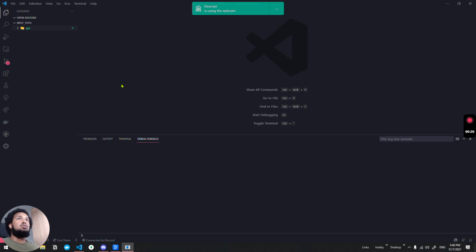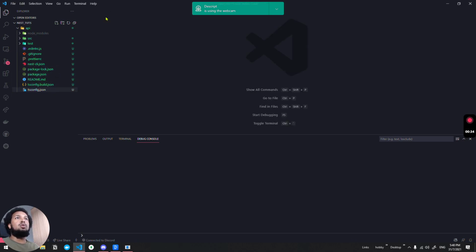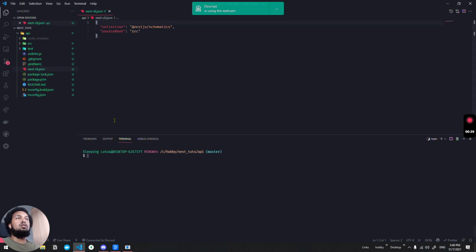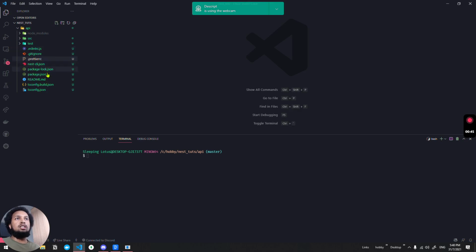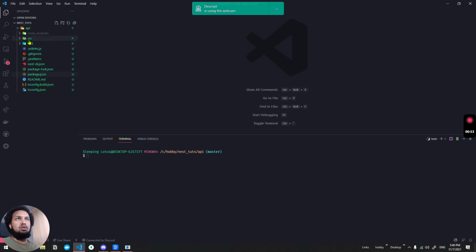In the previous video, we created a template, generating a folder called API. If you open it, you notice that there are several configuration files. One for the TypeScript configuration, which we don't have to think about. We have Nest CLI configurations, the commands that we tend to use. And we have Prettier, the formatter, gitignore, ESLint, and package.json, which has our scripts for running or testing the project. We have another folder called test, but in this case, we are not testing anything. And in the source folder, we have something called main.ts and several other files.